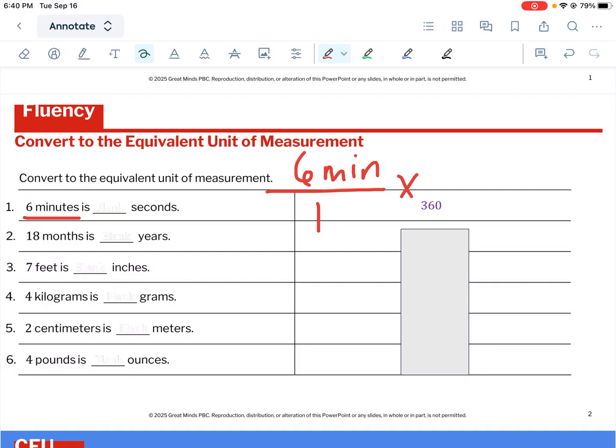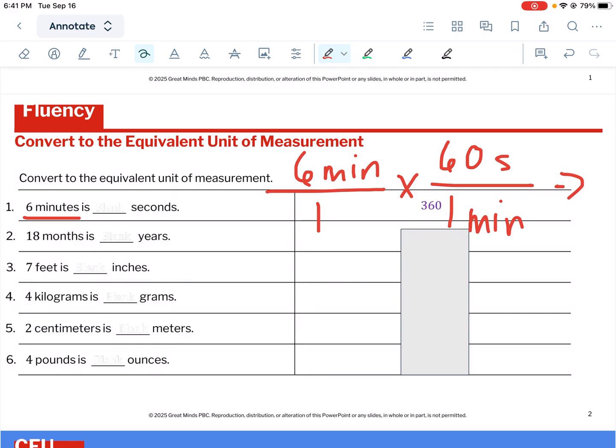So we have 6 minutes. We're going to put it over 1. We're going from minutes to seconds. Just off the top of my head, I know there's 60 seconds in 1 minute. When you are converting in expanded form, which should be every time, write the unit of measurement that you're trying to get to at the top of the fraction. So that's your numerator. Your denominator will be the unit of measurement that you're converting from so that it can cancel out on the bottom. All right, so we're going to seconds. So we want to put that 60-second conversion on top and 1 minute on the bottom. Okay?